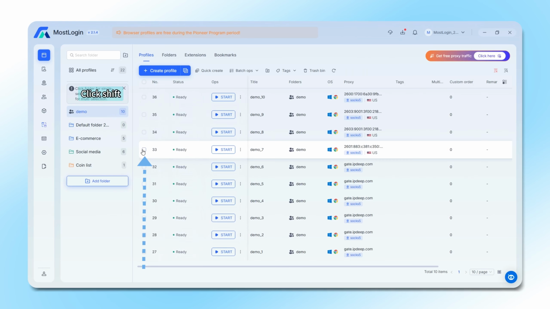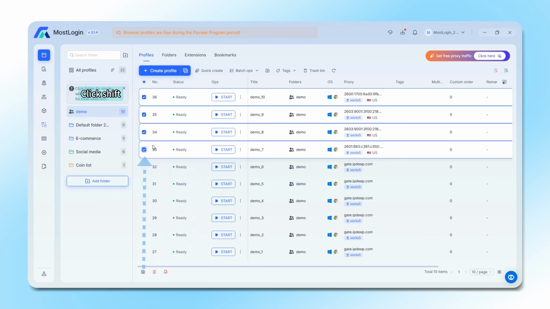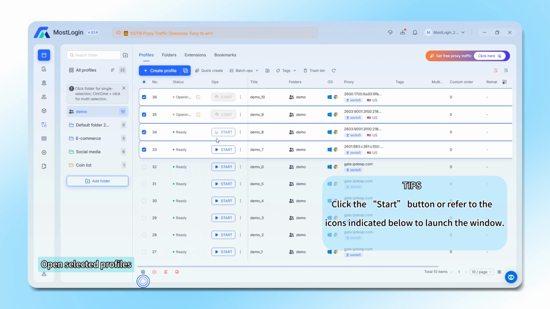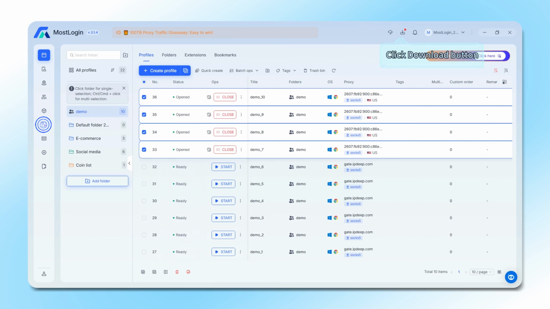Launch your profiles. First, launch the browser profiles you want to sync. Using the same operating system for all the profiles will make the synchronization smoother. You can open as many as you need based on business scenario. Once they're open, go to the left-hand sidebar and click the Synchronizer tab.